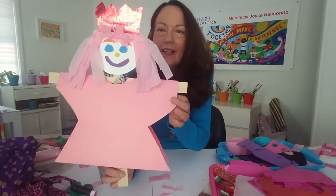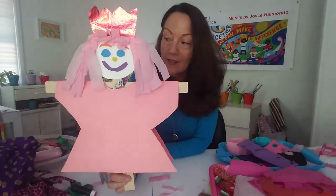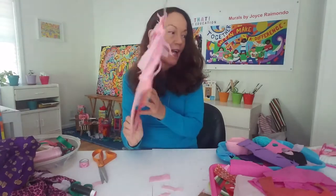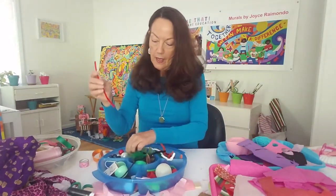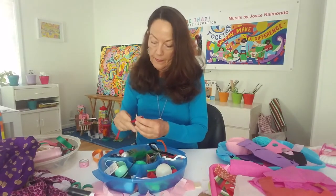Let's start decorating this princess. She needs something on her dress. How about a belt or even a necklace? I happen to have a pipe cleaner here. So I am going to take my pipe cleaner and I am going to put some beads on it because I happen to have some beads here.